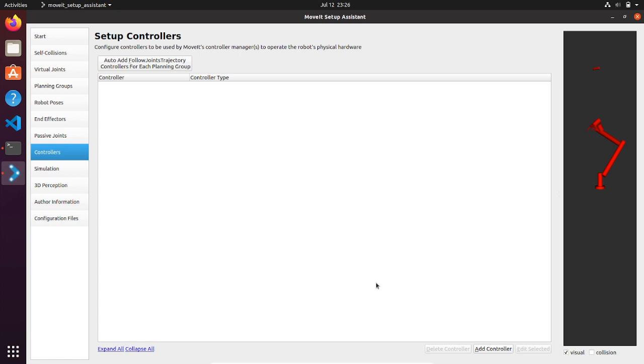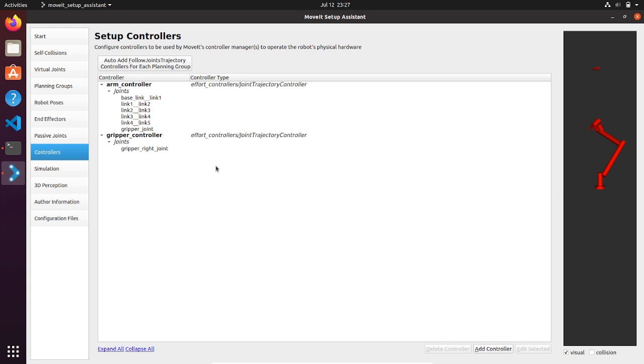And as I remember, it will use the follow joint trajectory action controller. So let's auto generate it, and here you go.